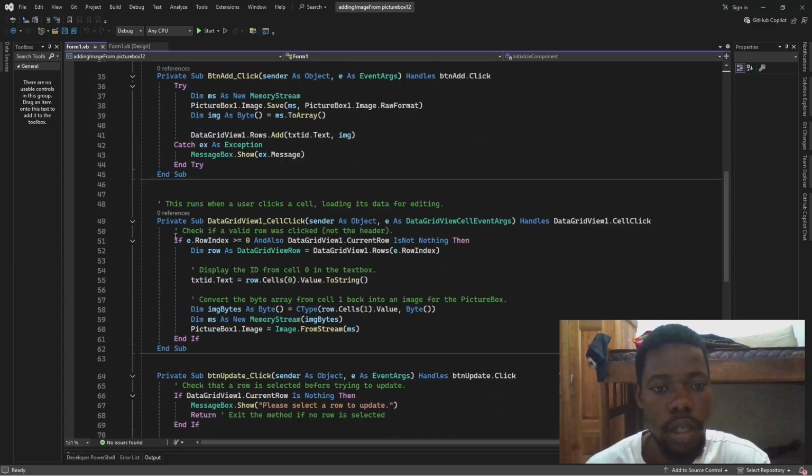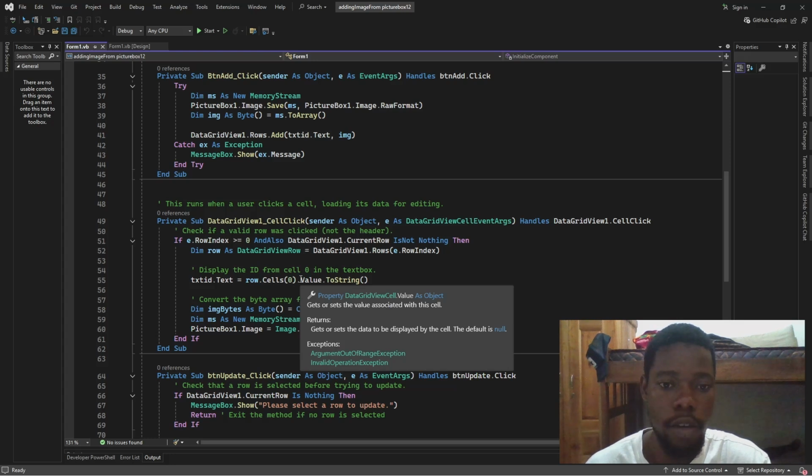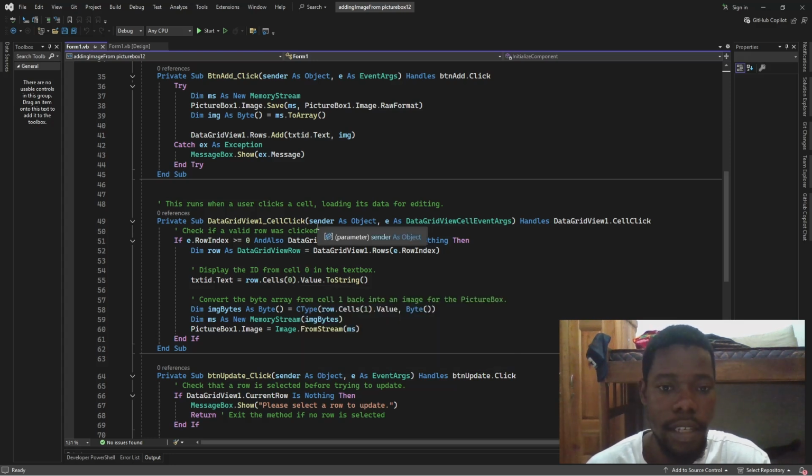And we check, on click, if a row was clicked or a header was clicked. We use the if statement again to check for unnecessary errors. Maybe when updating a cell, you go and click on a header instead of the cell; it won't work because of these if statements here.